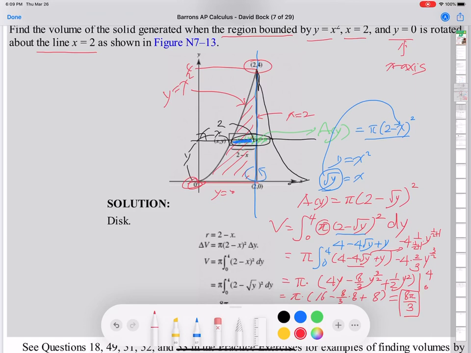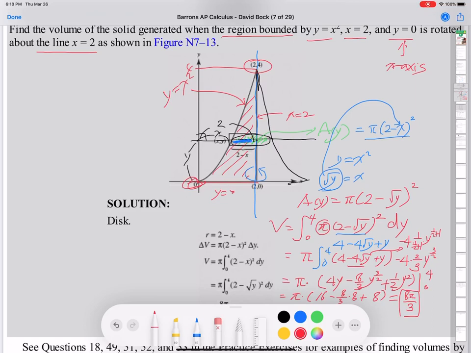Okay, so the basic concept is not different, right? Just find the cross-section's area. If that cross-section is perpendicular to the y-axis, find A(y). If you cut the solid perpendicular to the x-axis, find A(x). And then integrate from the lower limit to the upper limit, A(x) or A(y), dx or dy.